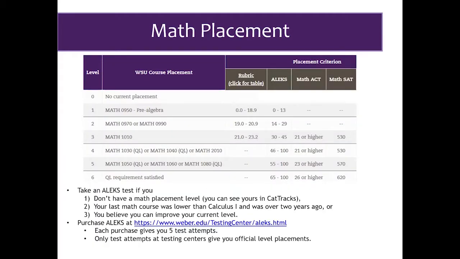Your math placement can be determined in numerous ways. The math department has a 2-year prerequisite limit on their prior math courses. Students coming straight from high school can use ACT scores. Otherwise, the math department requires you complete an ALEKS test to assess your current math knowledge. Use the URL to see more ALEKS information. If you previously completed Calculus 1 more than 2 years ago, please contact the math secretary.